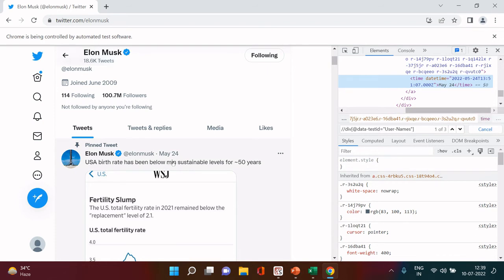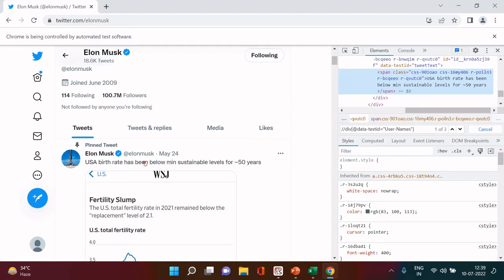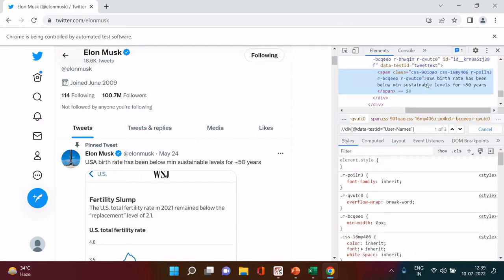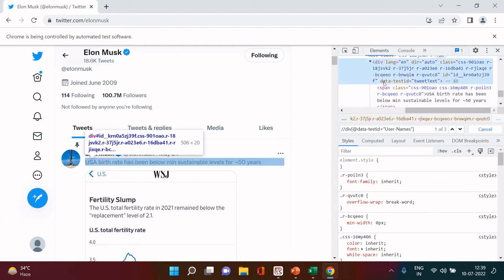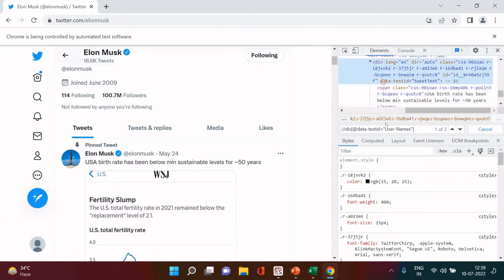This is the tweet which we are trying to fetch in this particular video. So let's see what we can get. If you scroll up a little, here we have data test id tweet text. Let's pick this under the div class. Let's check if it is finding it.